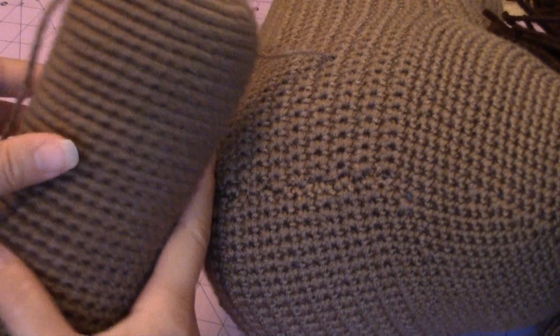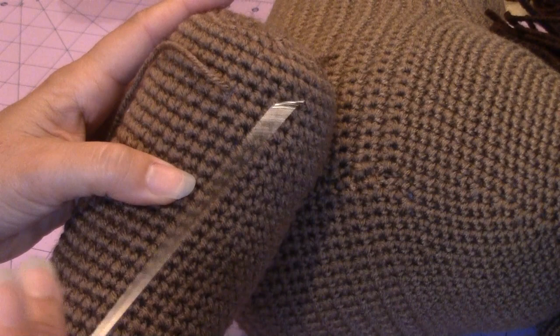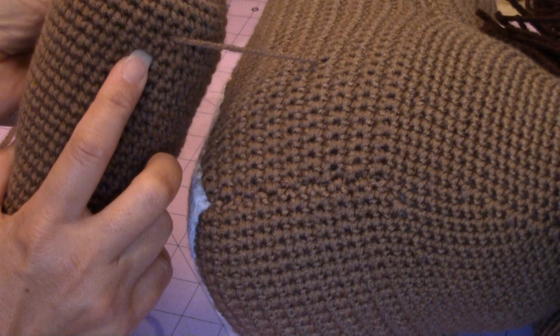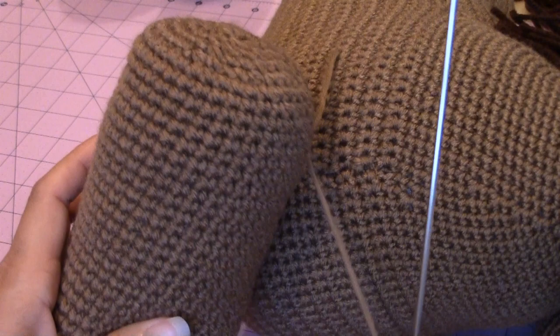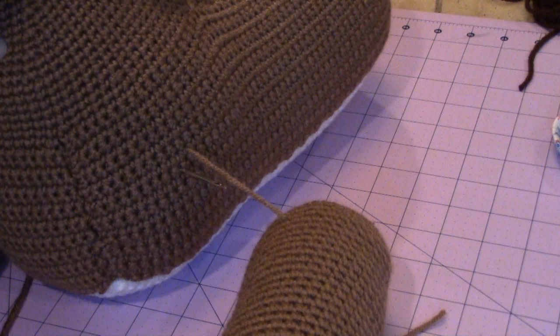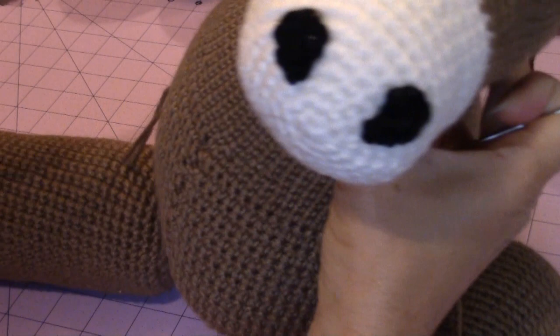And then once you exit the opposite side, you're going to go about a stitch. You want to stay a stitch away from where you exited the leg. So I'm going to go back beneath, a stitch beneath where I exited, and then come out a stitch away from where I entered the leg on the opposite side. And then you just pull the yarn through. Then you're going to go about a stitch away on the body, and then come out on the opposite side of the body about a stitch away from the entry. And you can see how I leave about 2 inches between the leg and the body.